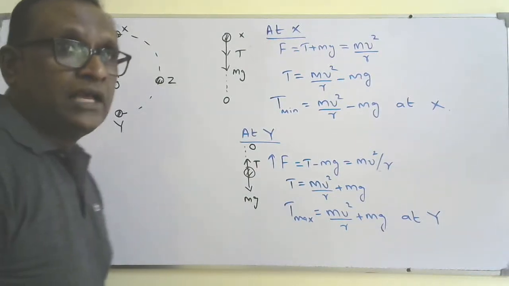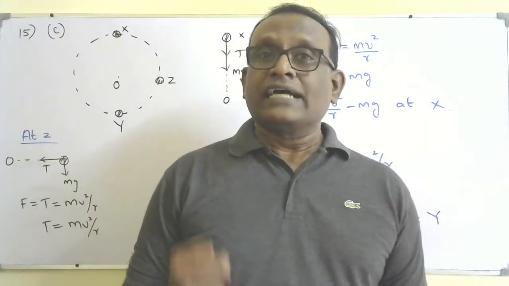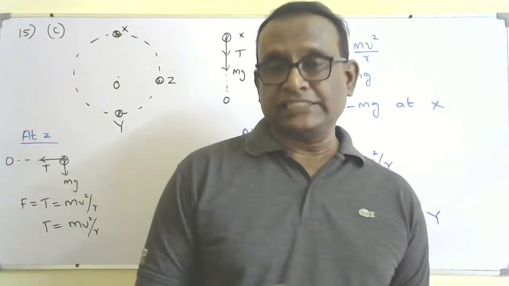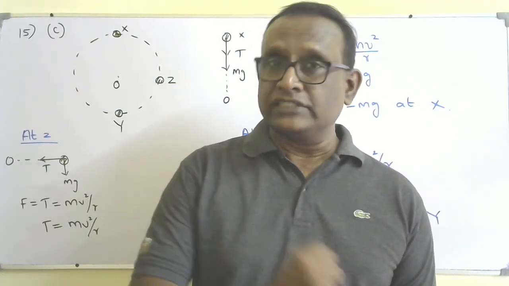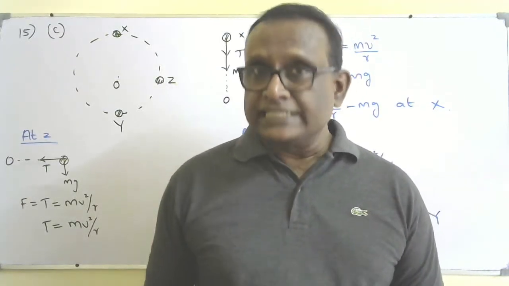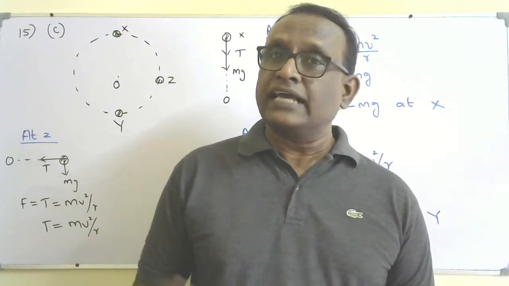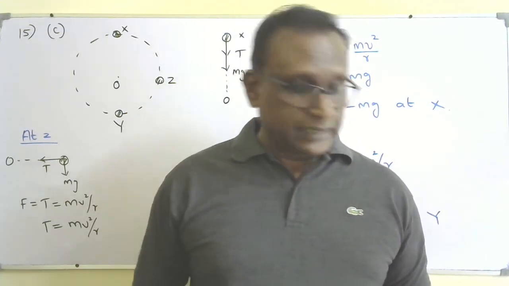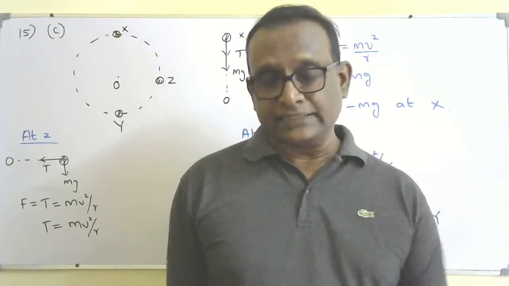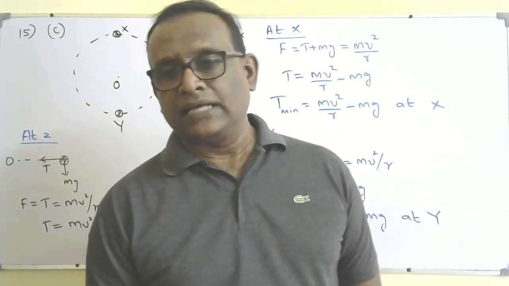Then you should say the force acting on the hand of the child is the tension. Since the tension is varying, the force acting on the hand is varying. The statement is correct, or the child is correct. You have to state that answer. I'll write the answer now on the board.